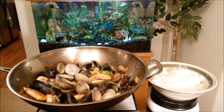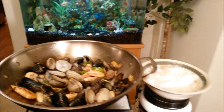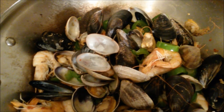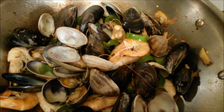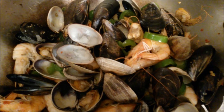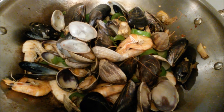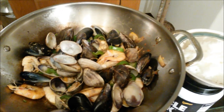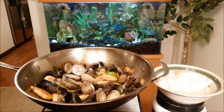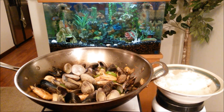The pot was so big, I couldn't even plate it. I'm just gonna eat it straight from the wok right here. Look at how lovely all the ingredients are. Let me do a final zoom in. I'm speechless. Let me tell you, it's heavenly. The smell, and I can't wait to dig into it. Look at those succulent pieces of white shrimp with the mussels and the clams. Got some steamed rice on the side. That's gonna complete my dinner right here. Good luck getting this from your local Red Lobster.